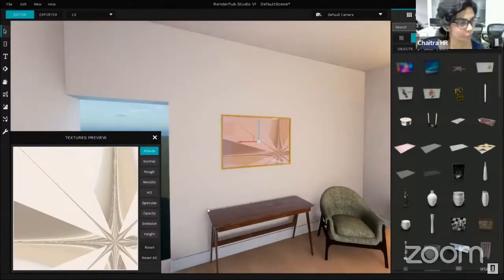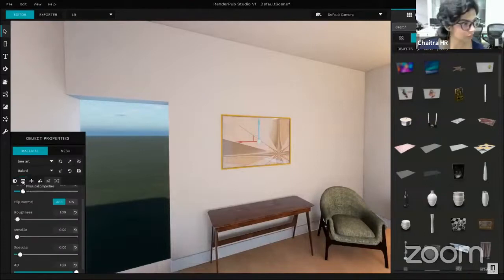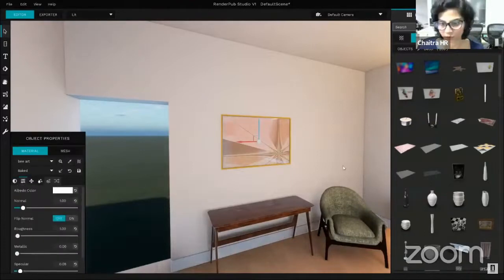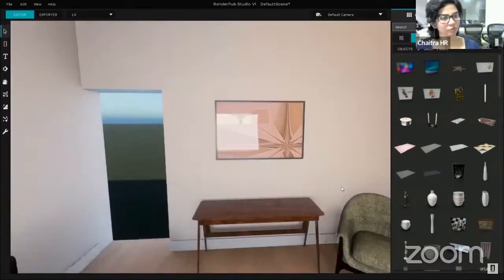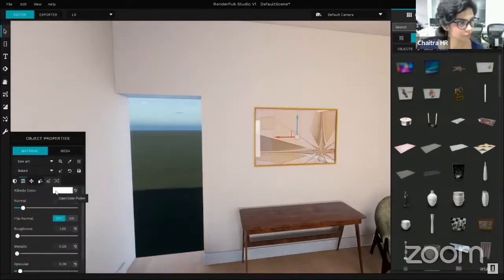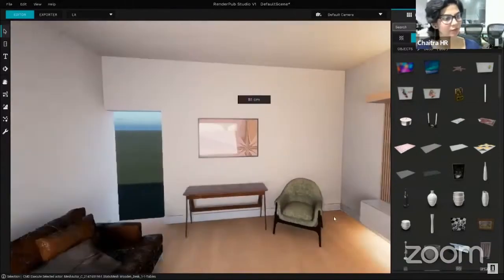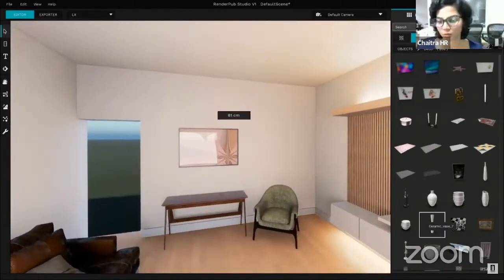I think it's a little too pinkish, so I am going to change it. Yeah, I think I like this better. We can move on, I think.